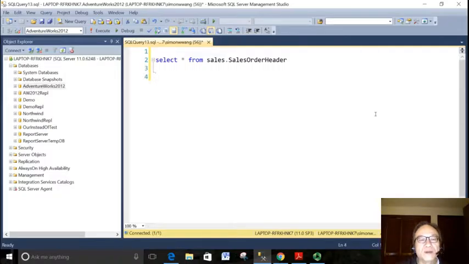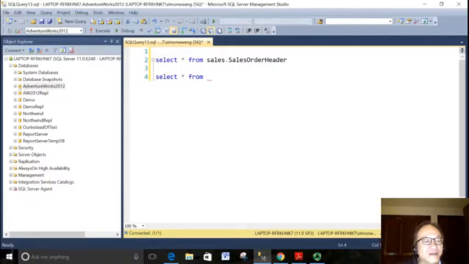If we want to retrieve all of the employees from the employee table, we would type select asterisk from. This time, I'm going to use another feature. Drag and drop.